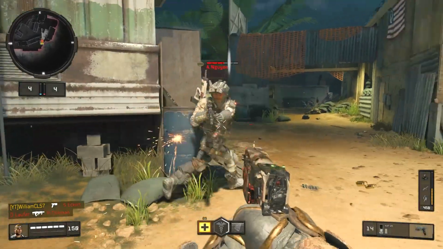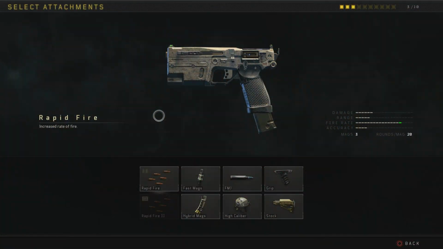Now let's take a look at attachments. The Cap 45 allows you to equip rapid fire 1 and 2, fast mags, hybrid mags, FMJ, high caliber, grip, and stock. You also have an option to equip a reflex sight.